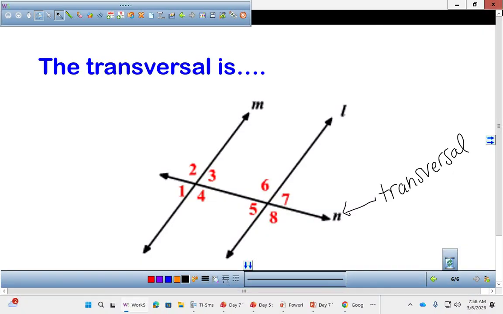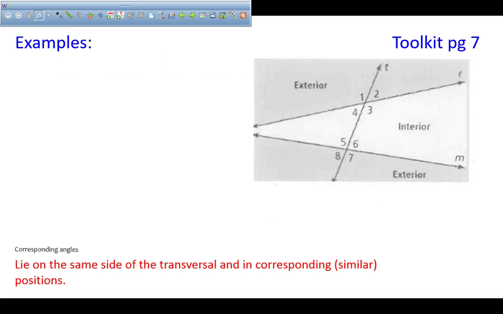All of the definitions that we do today are based on the word transversal. So all of the definitions have that word in it. So I just need you to make sure you understand what it means so you can understand what the other words mean, okay? I think you'll find that these vocabulary words are kind of easy. A lot of the actual words themselves have what they mean in their word, right? Like the definition is kind of in the word. So the first word on your toolkit is corresponding.